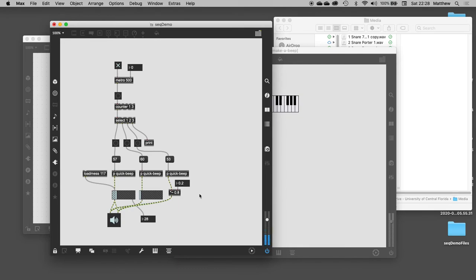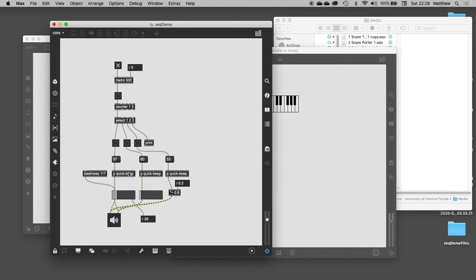All right. So that's the basics of creating the step sequencer, right? So if we wanted to have more steps, instead of 1 to 3, we could have 1 to 16. Instead of select 1, 2, 3, we could have select 1, 2, 3, 4, 5, 6, 7, 8, etc. Right? We can have more beats. The last thing I want to show you is how to add some audio files to this.